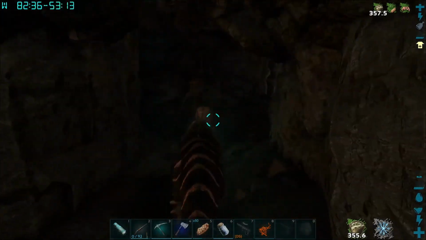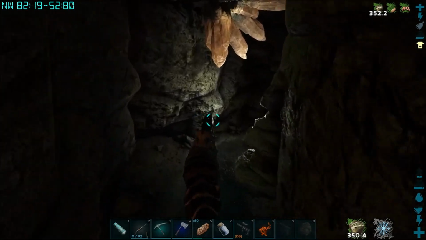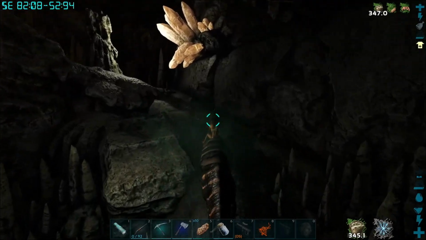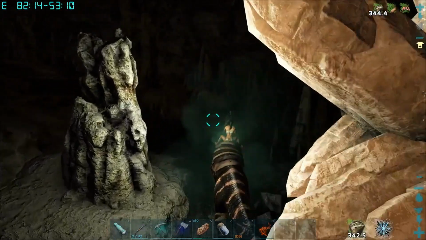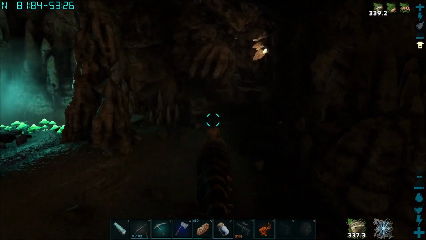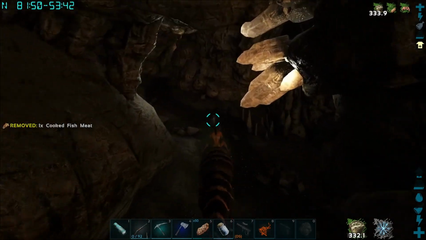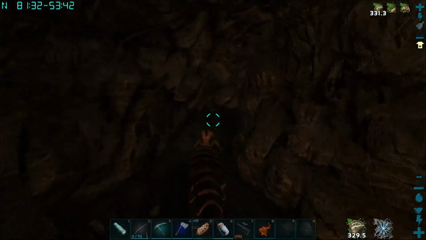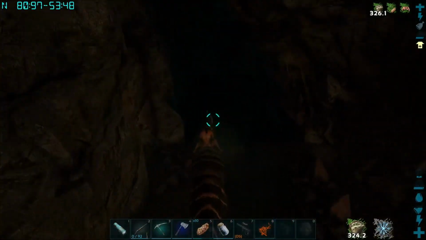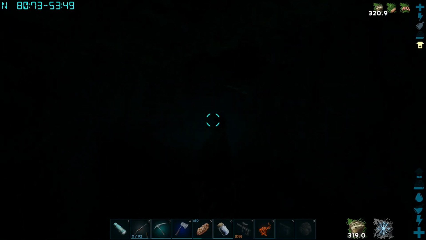Which is a start. Which I'm happy for. That's all I wanted to do in this cave. I could have gone ahead and got the artifact, but I'm gonna wait. We got our Dung Beetle, and that's what we set out to do. Where am I? Okay. So, mission accomplished.